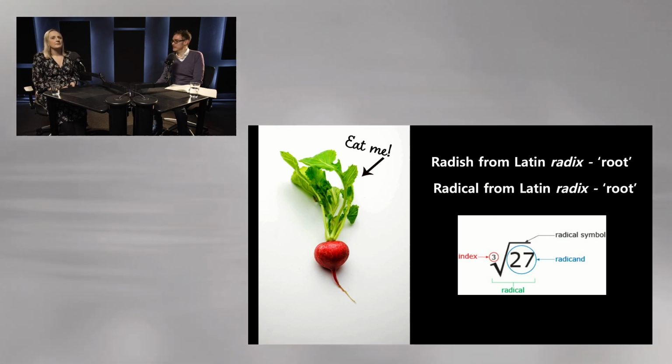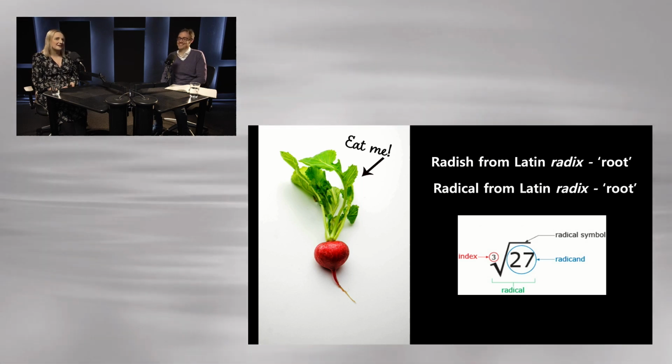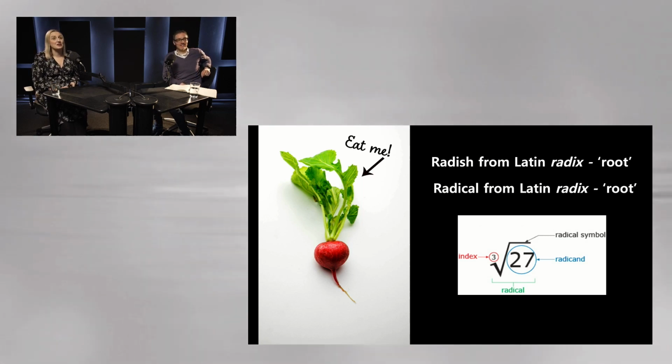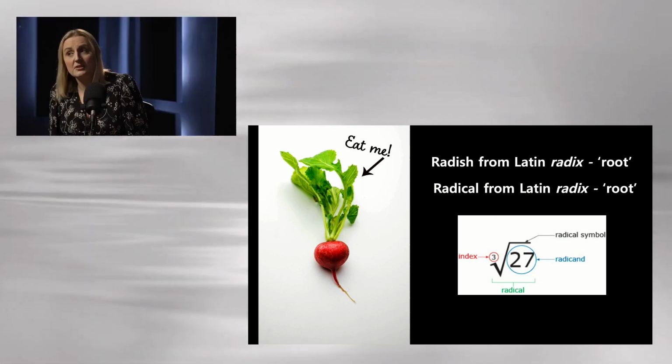I'm gonna chuck that in, the radicand. You could say if the radicand is a square number, then it's rational, but I don't tend to say that. It's just nice to know. And again, a lot of these things, it's good for maths teachers to know them. It doesn't mean they have to use them in the classroom. It's just subject knowledge.